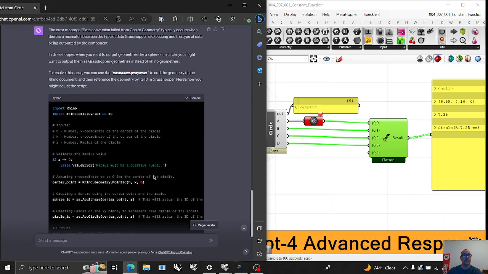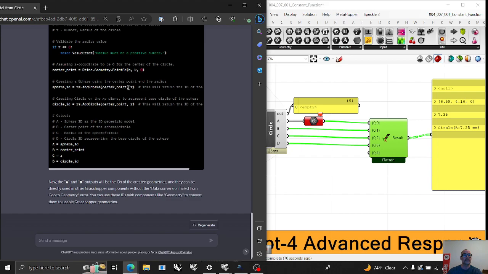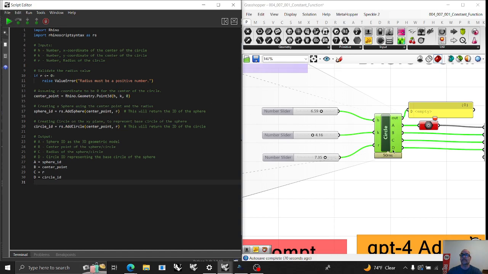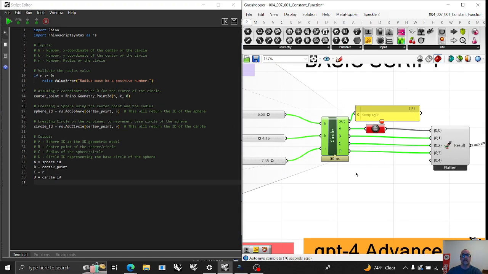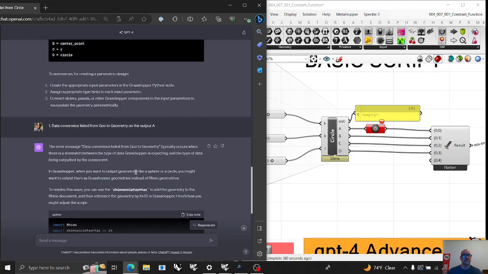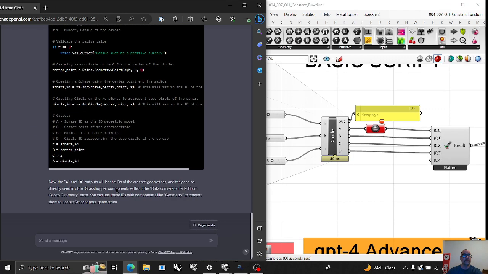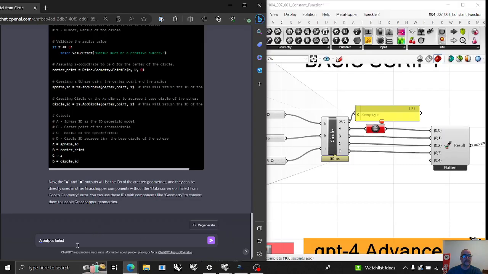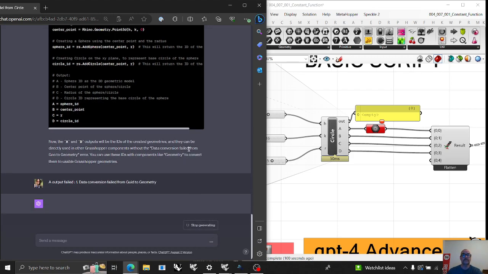So I could have done it on my own by adding it down here at the bottom, the sphere type, the point, but I can go back into my script. I can take that back out. I can type it in and run it, and I'm pretty sure my geometry should work if I did it correctly. It failed from geometry again, so now I'm going to plug through and see what happened. The A output failed, so I'm going to type that in again, data conversion. Let's type it and see what happens.